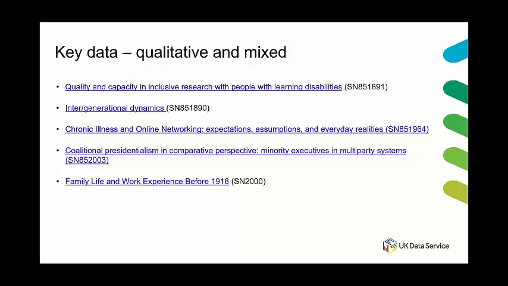The last one, Family Life and Work Experience Before 1918, is the founding collection for our qualitative part of the archive. So this one is not a new addition, but I would be remiss if I didn't mention it. It's comprised of over 400 oral history interviews, and it's considered to be the first oral history project of Britain. It's very well used, so I don't really need to promote it as such, but I just wanted to signpost to it as the typical type of collection that many people probably think of with qualitative data.